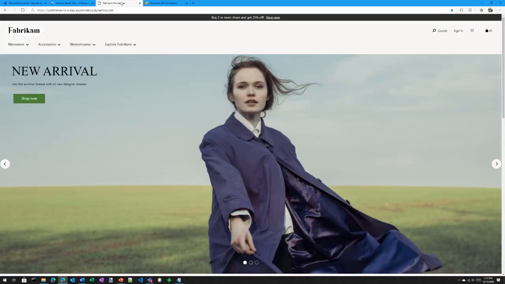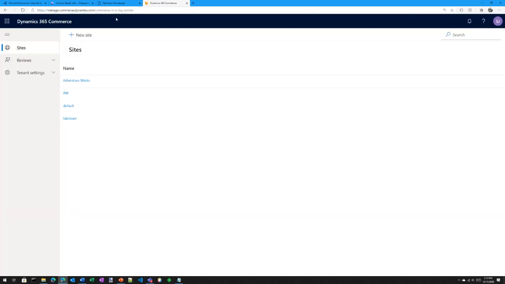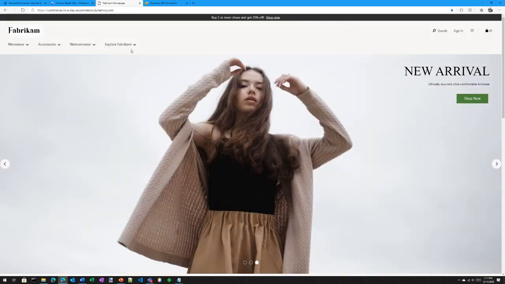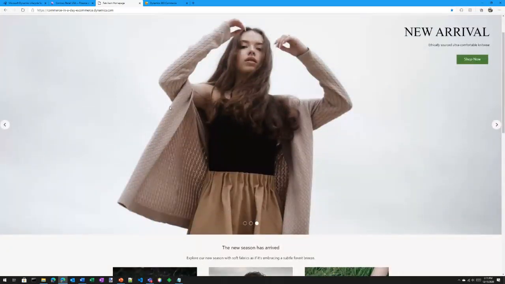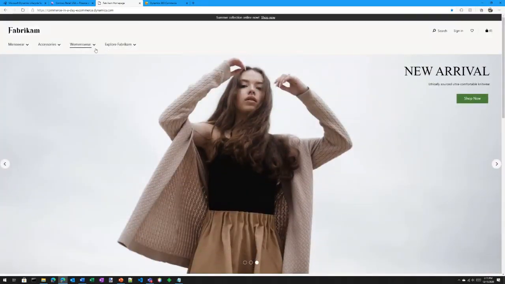Okay, so a quick overview of the web page right now. Before I go there, I want to show you when you first launch Site Builder, you'll get a screen like this, which shows all of your sites. Now, I've added two, but normally you'd only see two of them, Fabrikam and Default. I've already set up Fabrikam, and it's just set up using our demo data. I just quickly want to walk you through it as I then transition into HQ and start adding things. I just want to show you some of the things I'm adding and how they relate.